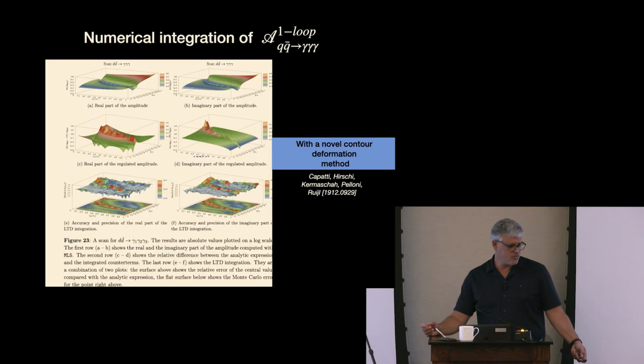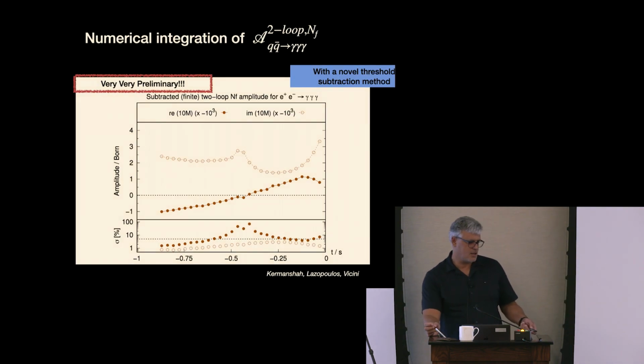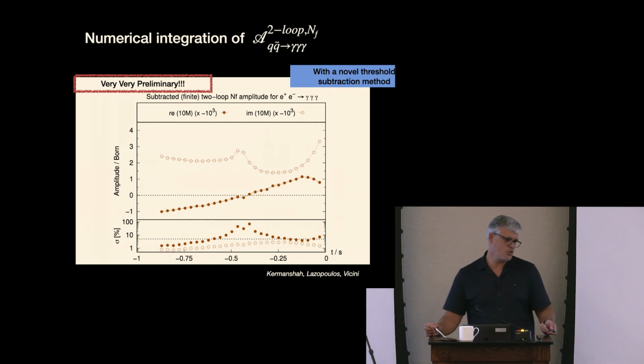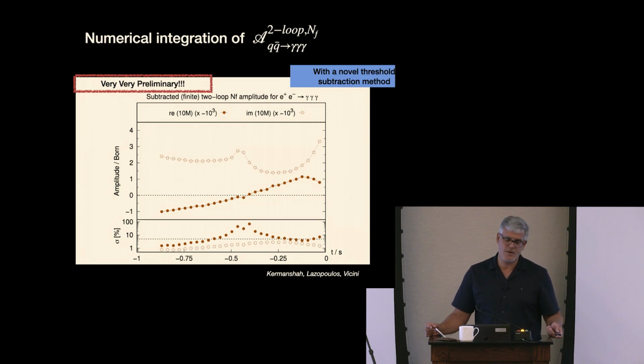And finally, to flash a very new result that was obtained with this technique, we do q q-bar to 3 photons. Not completely. We do one gauge invariant part, the N_F part. This came to my mailbox. I'm doing physics by mailbox sometimes. It came to my mailbox this morning, so it's a very, very preliminary result. But we managed to compute a part of the two-loop amplitude.